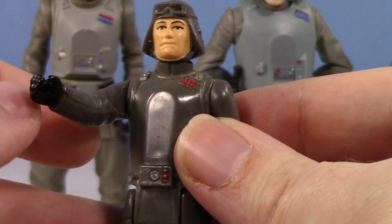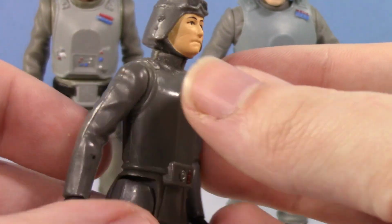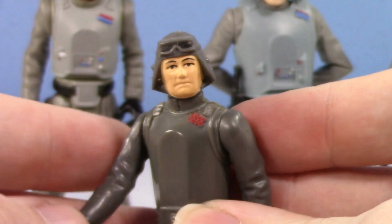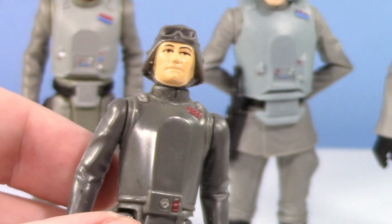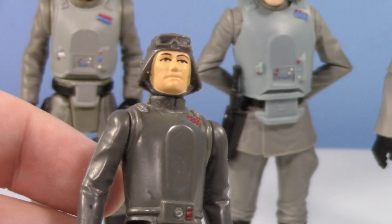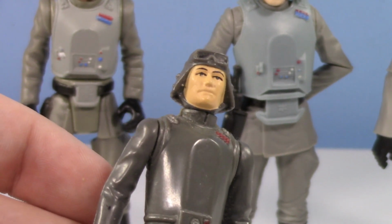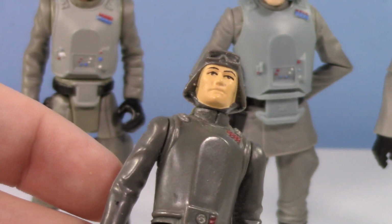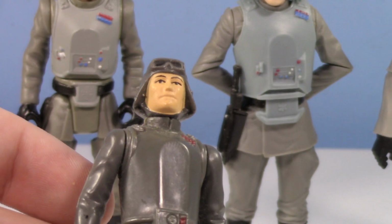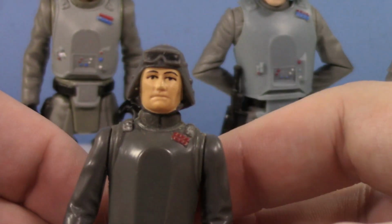Of course, I'm sure he probably came with a blaster, probably the Stormtrooper blaster or whatever. Not really worried about guns on vintage Kenner figures. I like having them from time to time. They're really neat. I wish I had some more, but I don't really seek them out. I see bins all the time, like beater Star Wars Kenner figures, $5 each, and I see plenty in there I don't already have, and I'm just not worried about it right now. Maybe someday. I'm never going to get all 90-something they made. I have a pretty decent collection of vintage Kenner. I have my favorite figures. I'm not looking to get a massive collection, but still, this is one I'm definitely happy to have.